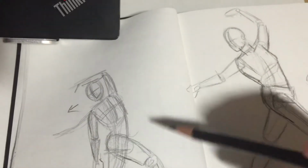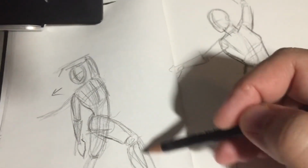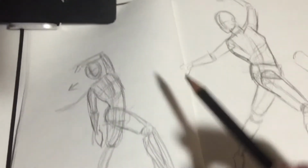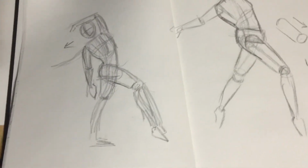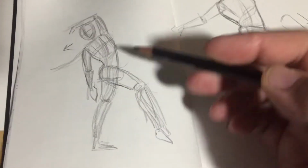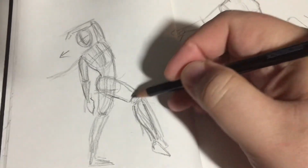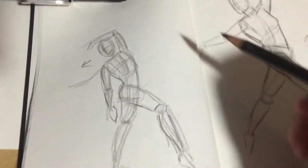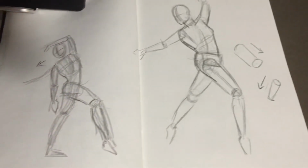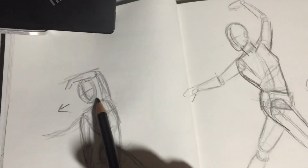All right, so just in a couple of minutes, I've been able to rough out the basic gesture of this form with the mannequin style. And that's all you need for this stage, right? And again, it's a little scribbly, it's a little rough, but it's good enough for what we're doing it for. You might want to tighten this up slightly, but you just want to practice doing as many of these as possible, and you'll get the hang of it, okay? So I'm going to clean this up a little bit more, but I think you guys get the idea.